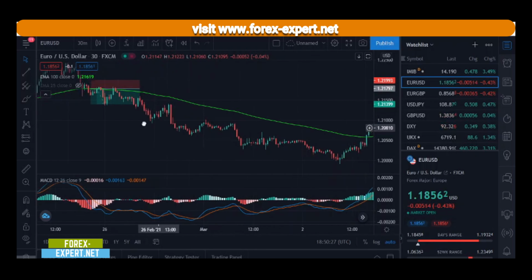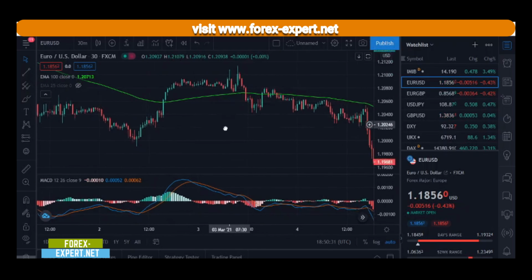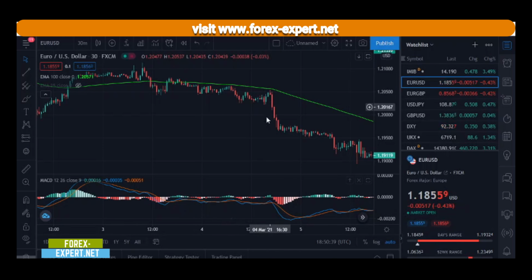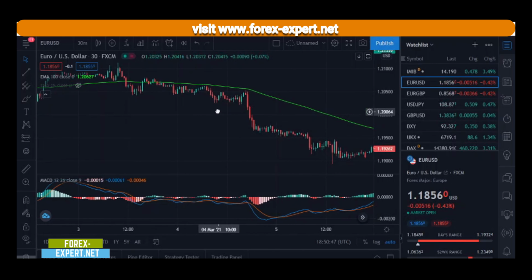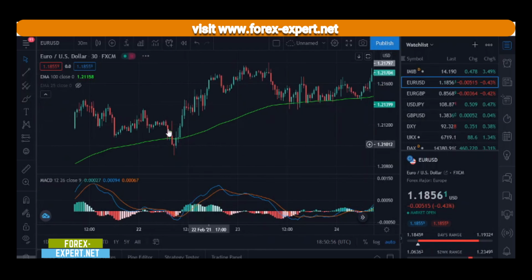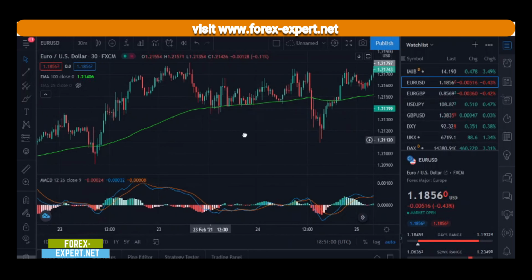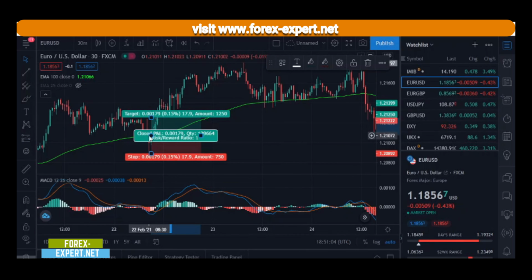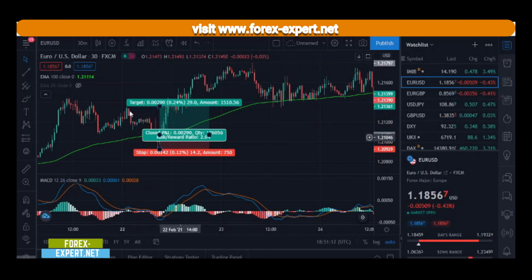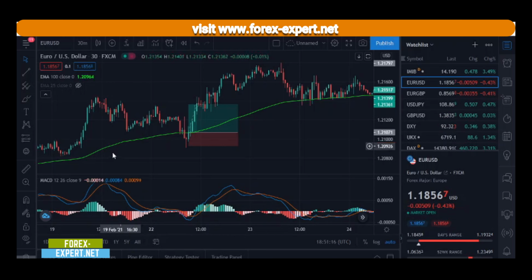You must do this operation every time the market gives you this condition. For example, here we got a sell signal on the MACD, and the price is touching the 100 EMA now because it's working like a resistance. You have to go back in the past and see how many times you go in profit. You can do the opposite for the uptrend. You write it down on your Excel or Word, whatever you want, and do some calculation and see if your strategy is in profit or in loss.